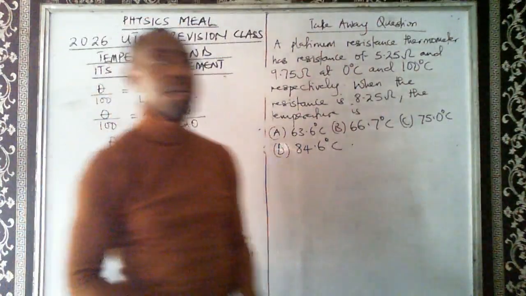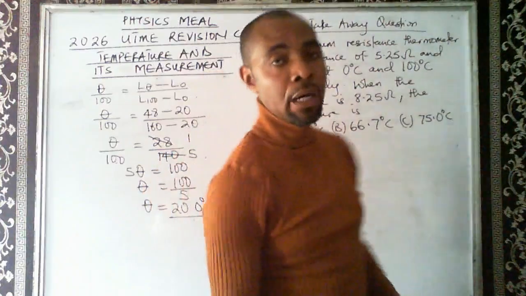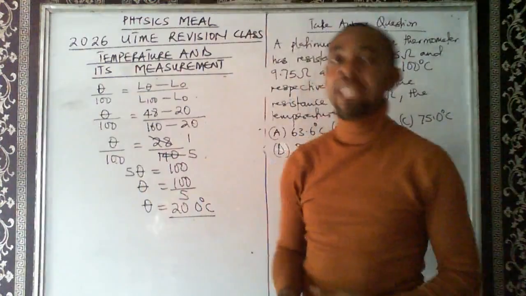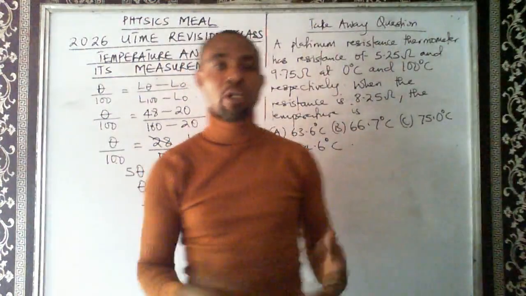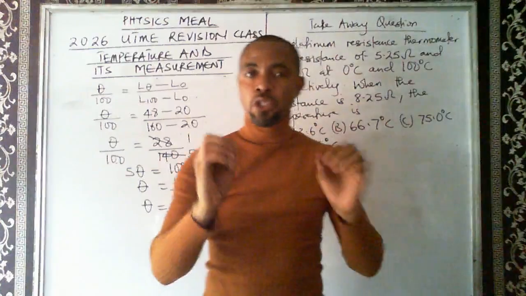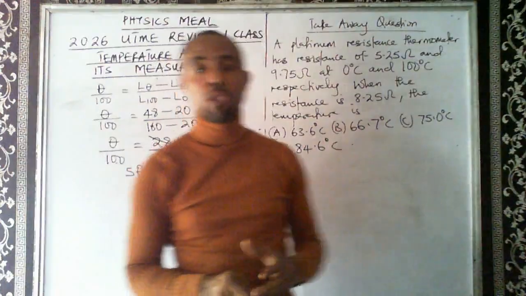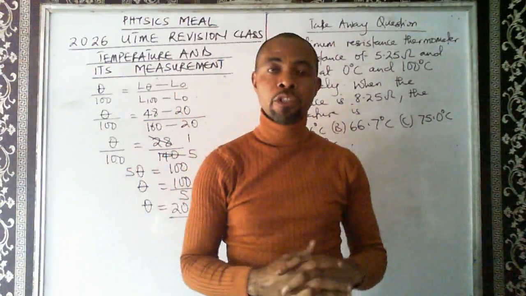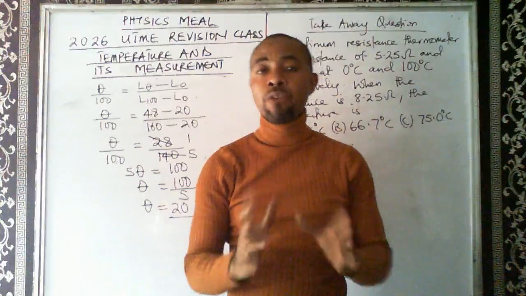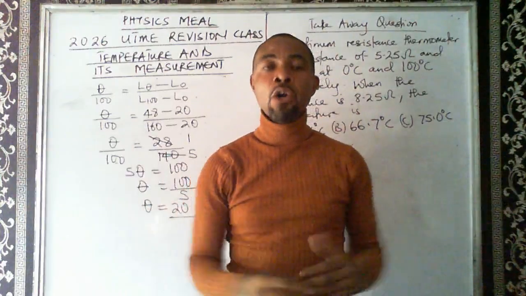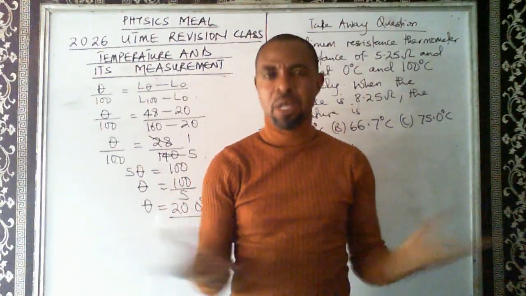In part 3, we will be leaving temperature and its measurement. We will be moving straight to heat and its measurement. We'll look at the effect of heat. But remember, you need to study. If you are preparing for UTME, please study about the clinical thermometer. Know the features of the clinical thermometer. Remember, one of the features of the clinical thermometer is that it doesn't have a wide range of what? Temperature, because we know why.